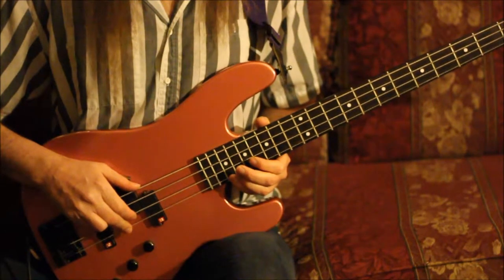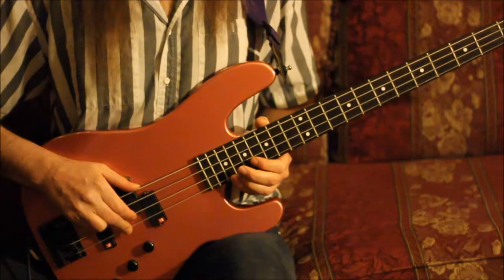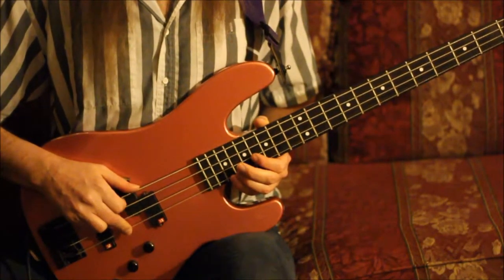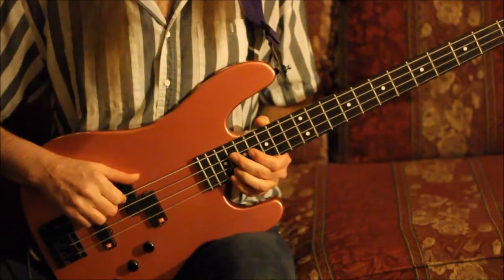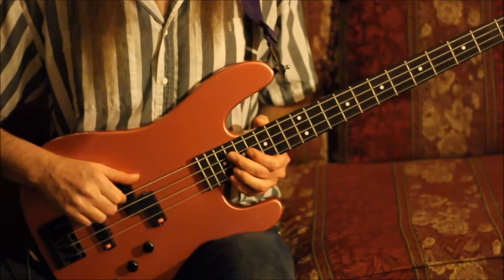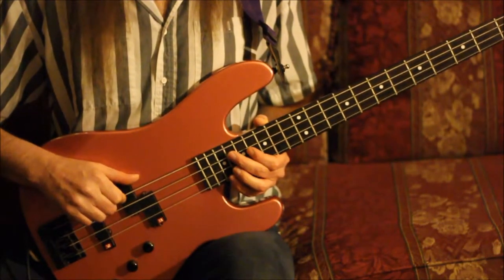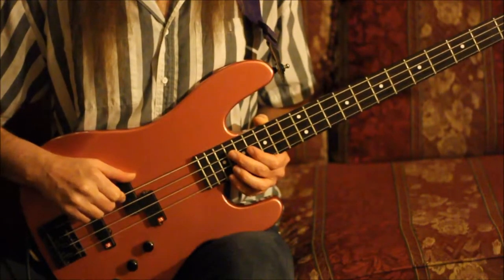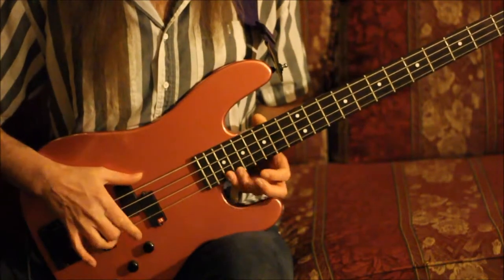Since it's not possible to play both bass parts at the same time, what we can do is take a piece of the overdub bass part and incorporate it into the main bass part. What we'll do is hit the low open E string on the first beat of the riff pattern and let it ring out as we do the main bass part. This is what you're going to have with the 4 count lead in. 1, 2, 3, 4, 1, 2, 3, and 4.